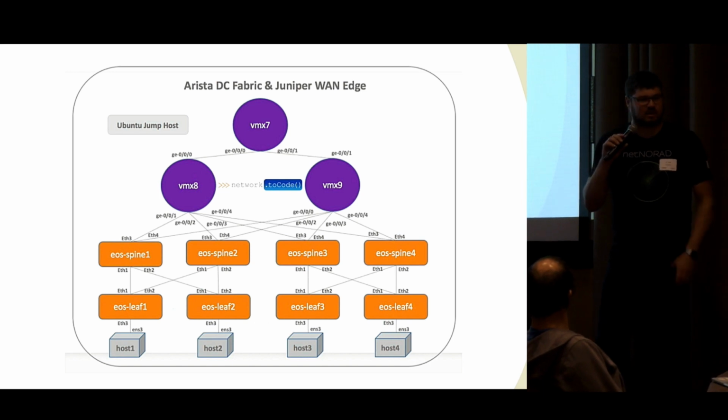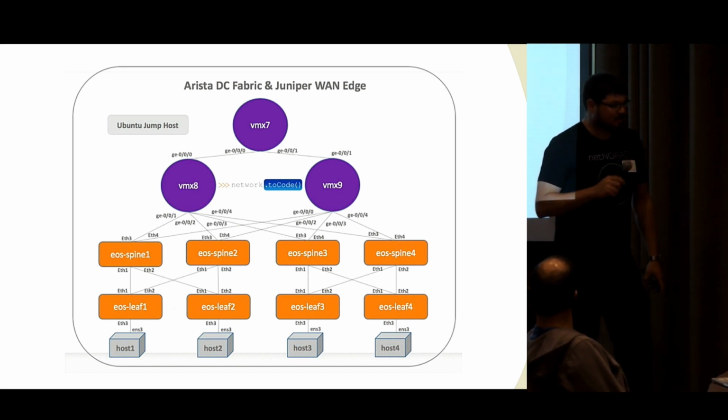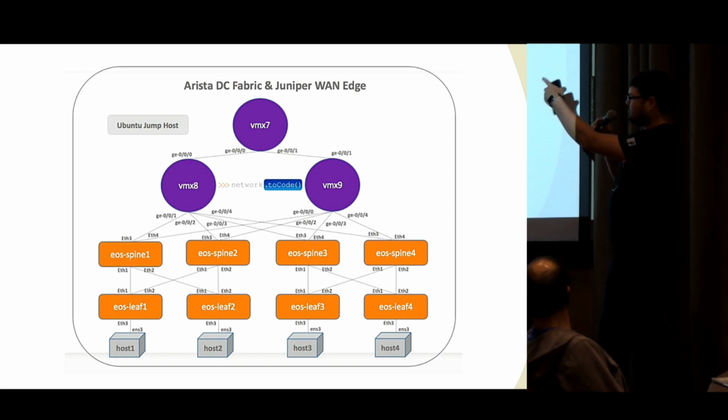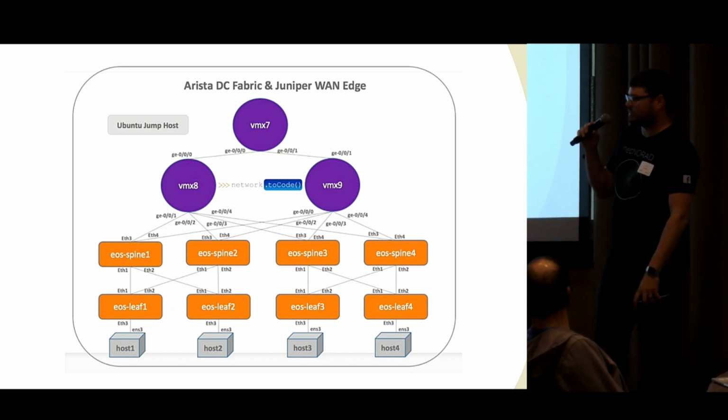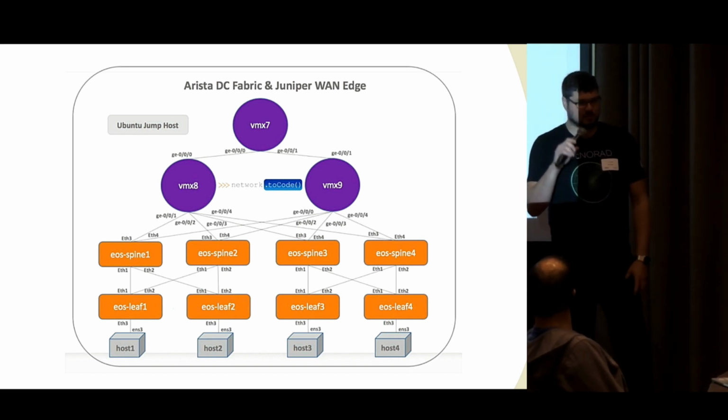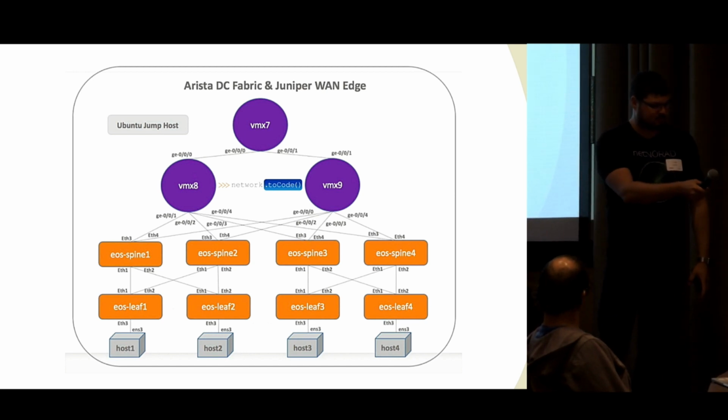Just keep in mind, we have a limited number of them, so if you're not going to use it, try not to grab one. Or share them. Yeah, or share. Like if you only need to do the Juniper part, you want to play with the Arista part. I mean, you could probably have 2-3 different groups working in different areas of one of these topologies. And something important, we only have those available today.